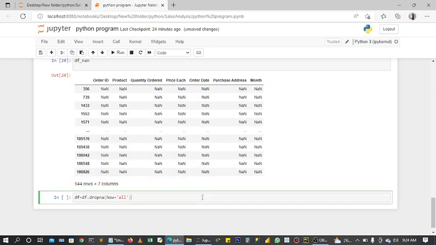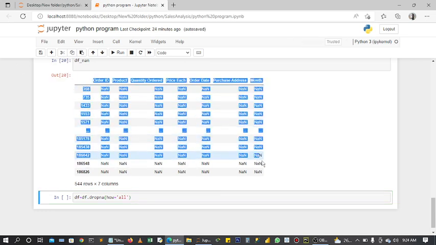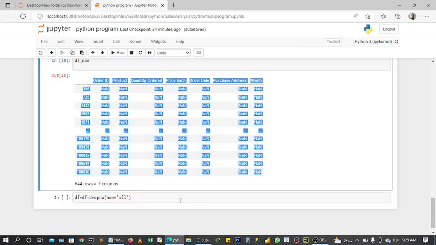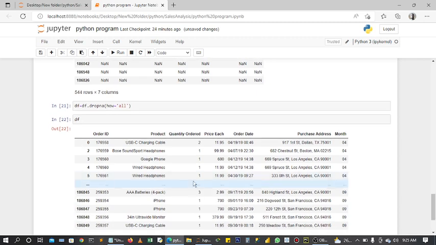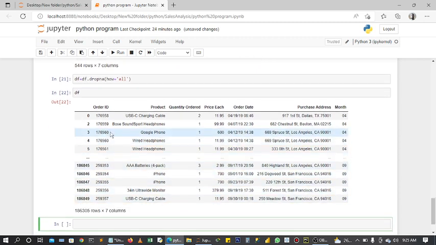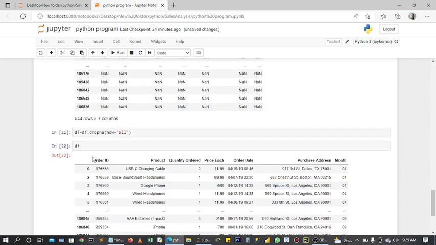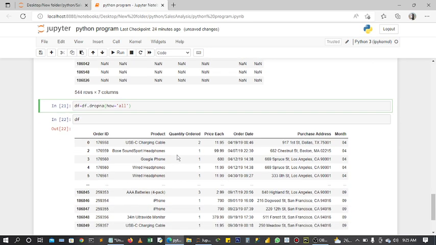By doing this, we are going to get rid of all this NA and have a perfect data frame to work with. So let's run it. Let's check our data frame again. I don't think we have NA again. I think it's gone now. So let's continue.